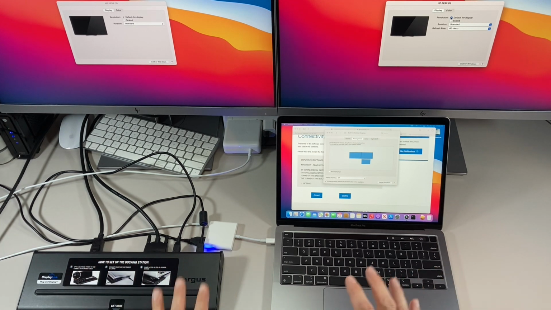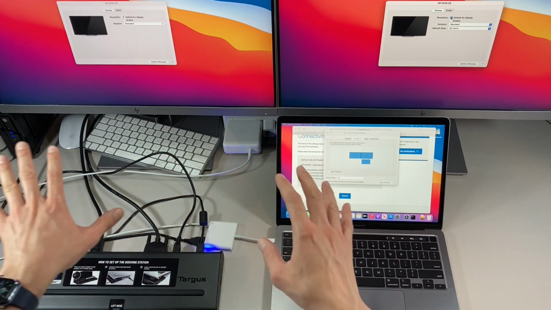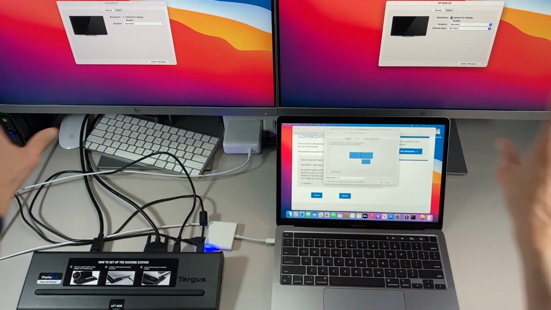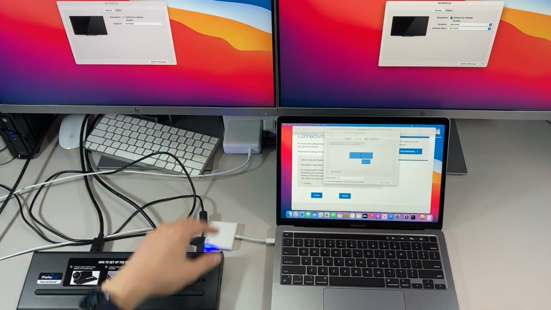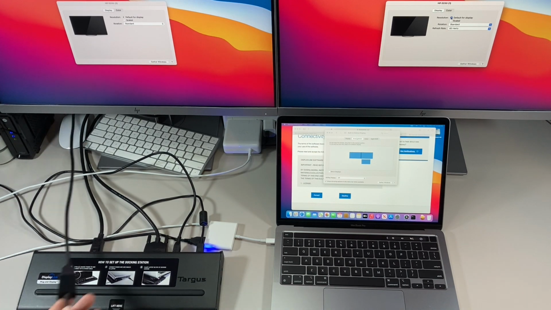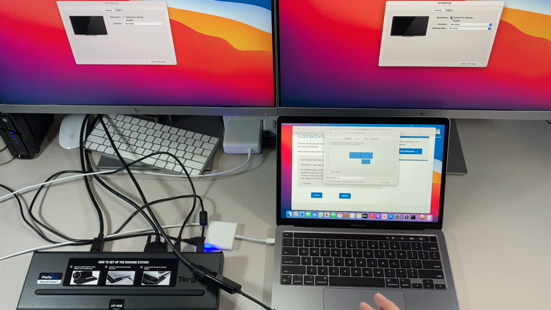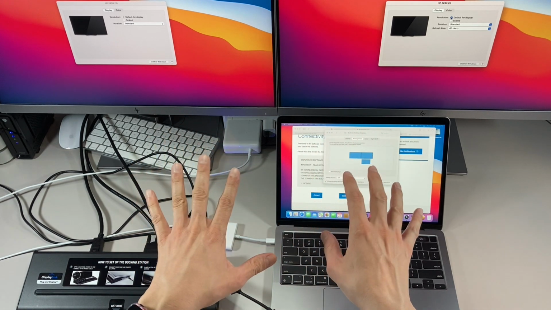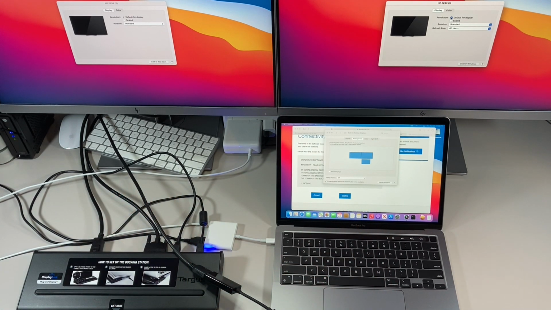Now, if you wanted to, I could plug in an additional monitor right now, like a 4K monitor, and have it sitting off to the side, and then run three displays, for example. Or I could just run another HP monitor off of these dongles here, and then have more screens right away. If you wanted to run two more DisplayLink monitors, you can. You just need an additional DisplayLink dongle, and I'll show you what those look like here.